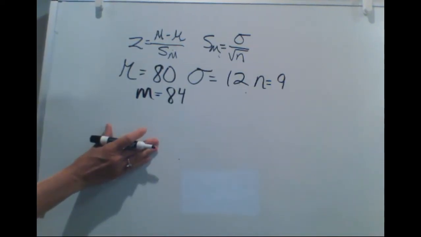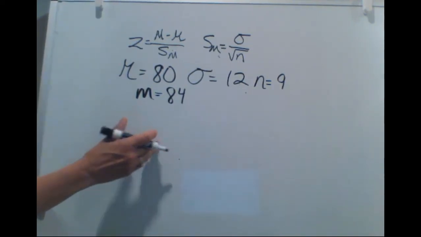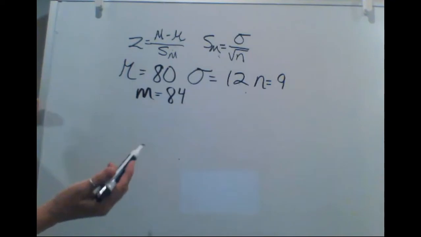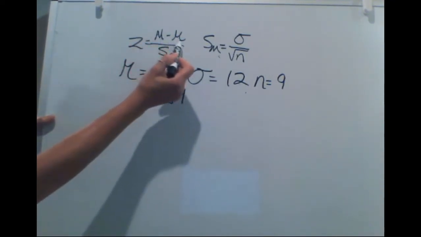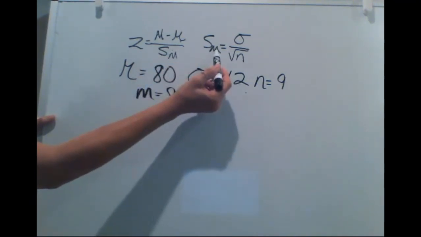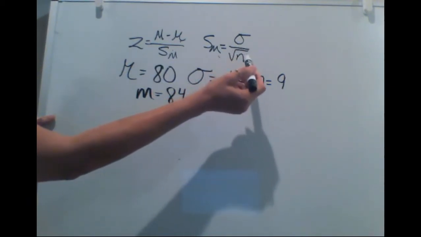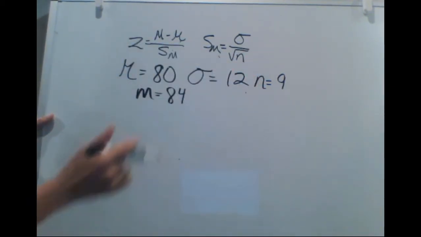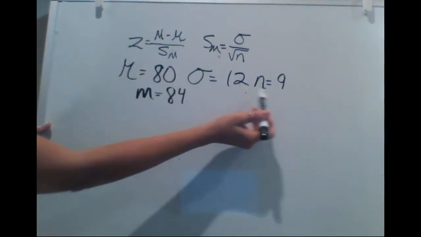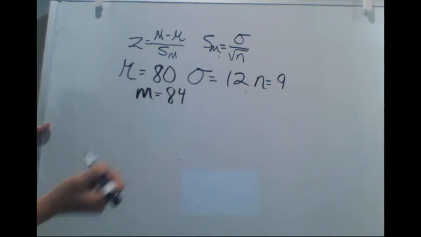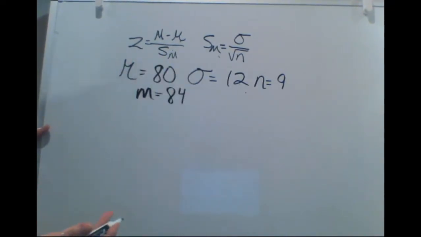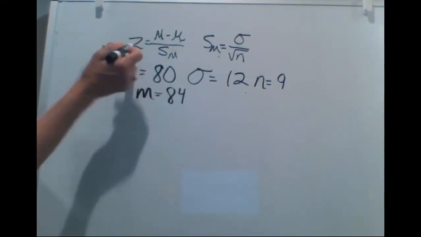So we have everything on this board that is needed to answer this question. First I have the formula for z-scores when we're dealing with means as opposed to individual scores. It's the mean of the sample minus the mean of the population divided by the standard error. The standard error has its own formula here, the standard deviation divided by the square root of n. So we'll take this step by step. First of all, we know the population mean is 80, the population standard deviation is 12, and there are 9 people in the sample. And so we're looking at a mean of 84, and we want to find out where this mean of 84 would fit in a normal curve using a z-score.